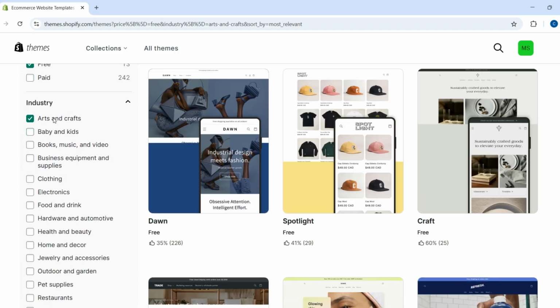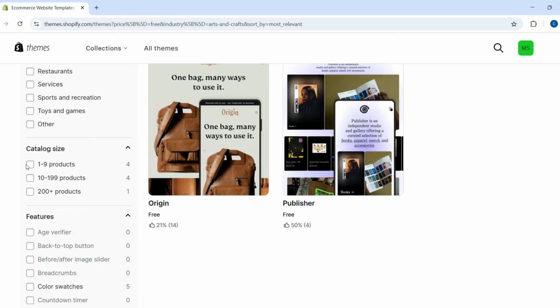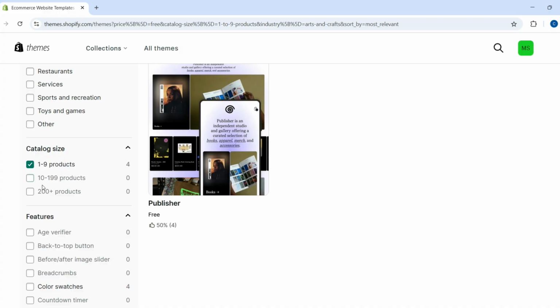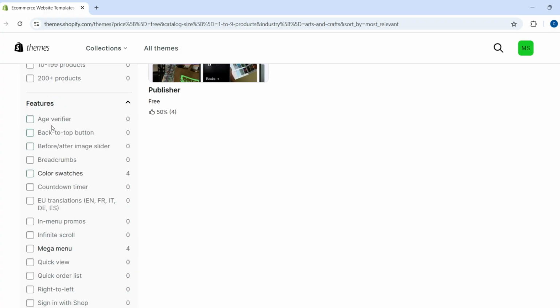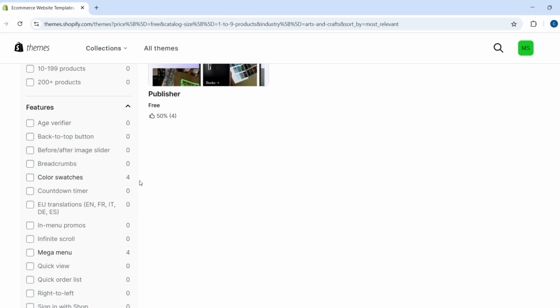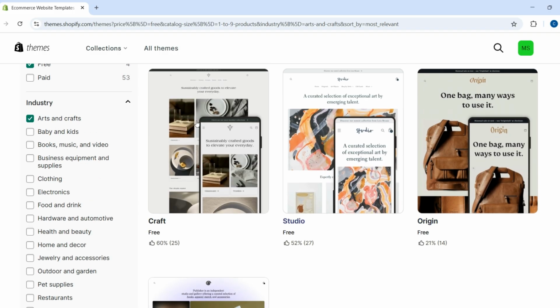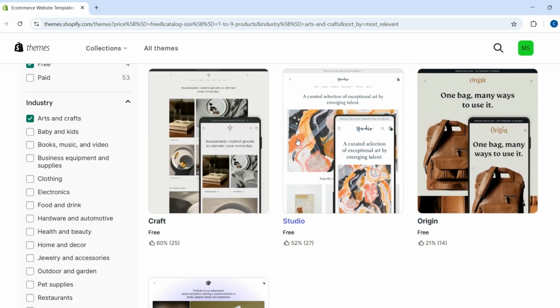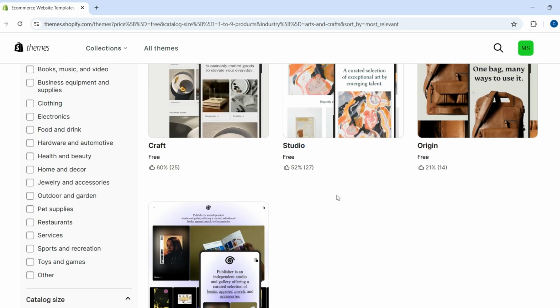Is it related to arts and crafts? You also have a choice to filter catalog size, if your shop has 1 to 9 products or more, and features. From here, you can easily pick out the best theme option that you can buy.